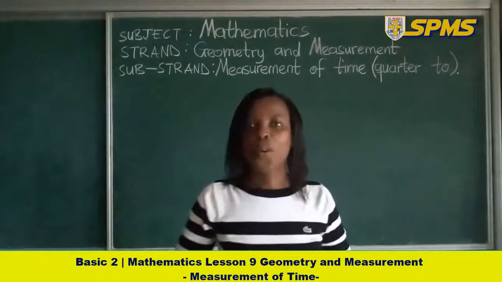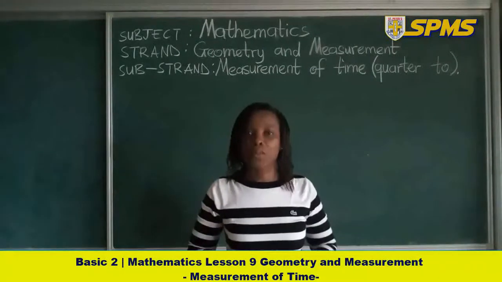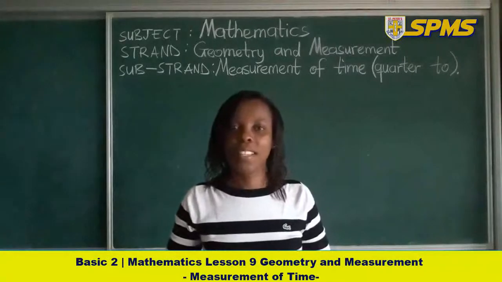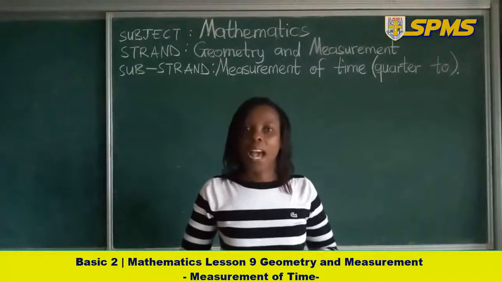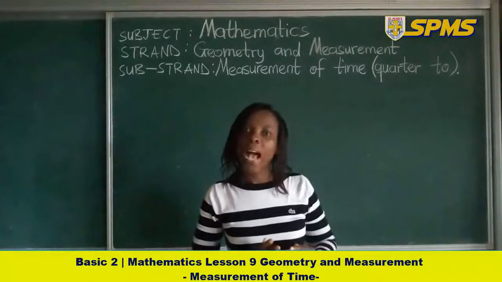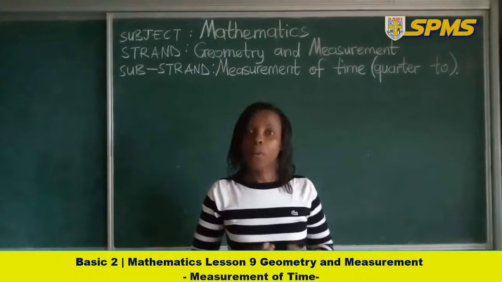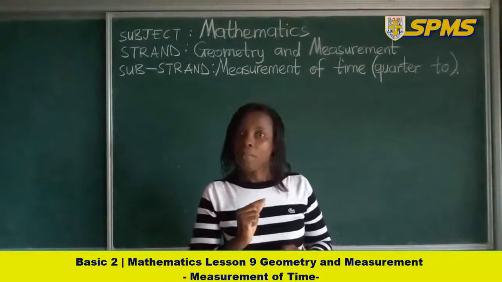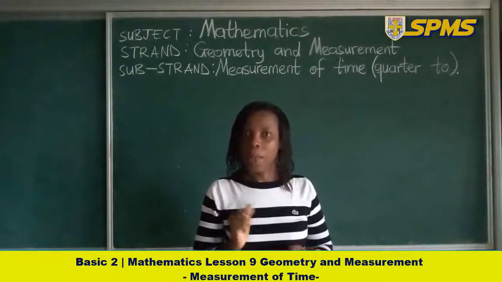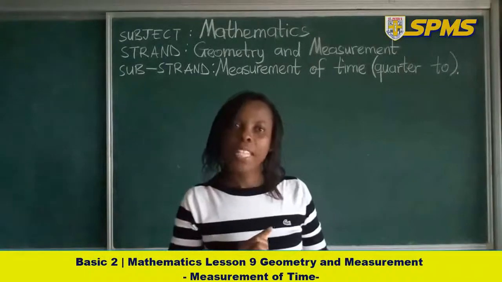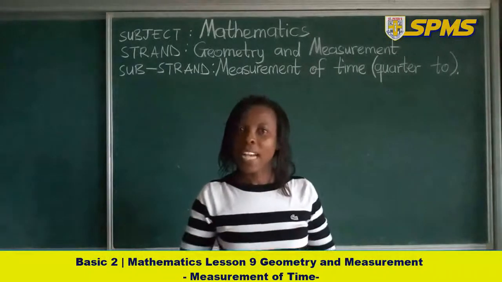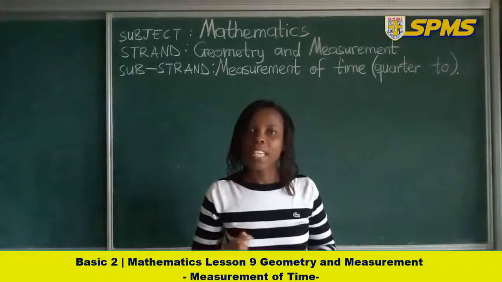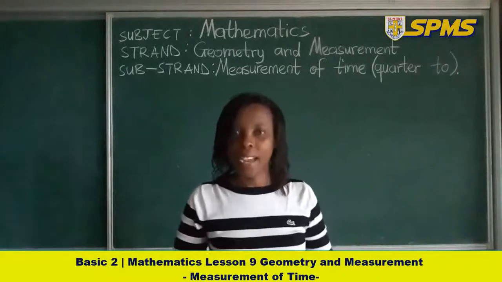Okay, so how do you tell the time by quarter past? Where will the minute hand be? And where will the hour hand also be? The hour hand will be between, or will pass, the previous number. Let's say, for example, if the hour hand was on 9 and the minute hand gets to a quarter past, the hour hand will move a little bit from 9 and the minute hand will be on 3, because the 3 is giving us 15 minutes past 9.